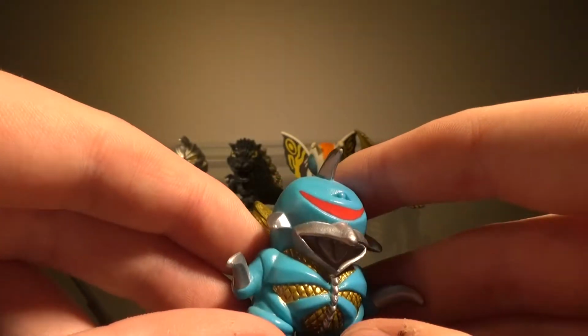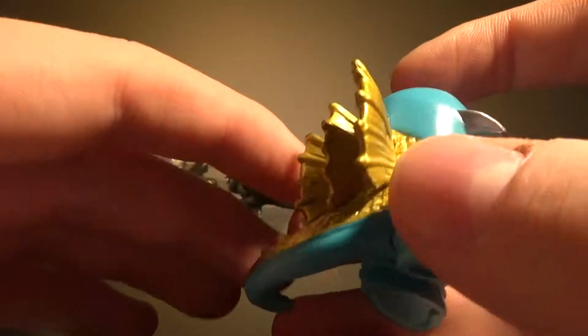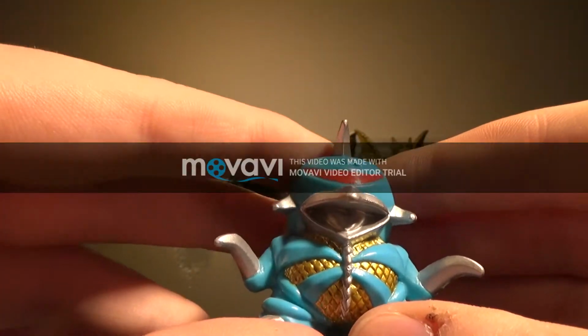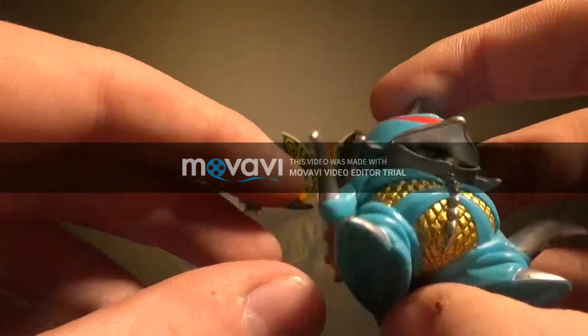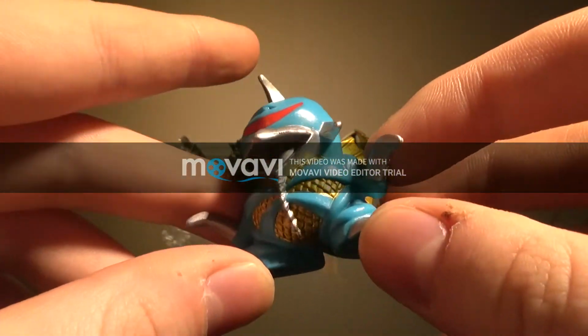I'm not gonna lie, it's not terrible, but to me it's just bland. Other than the gold right here and all over the back, the paint here is just kind of bland, but it's still alright for what it is, so it gets a pass and a half. Anyway, that's it for the paint.